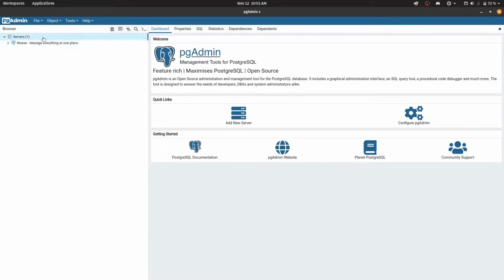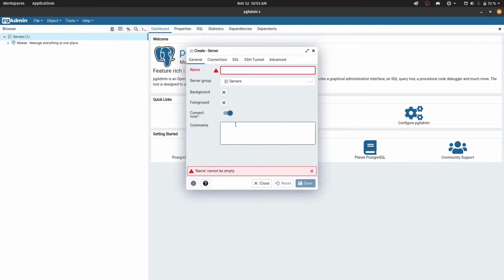You might not have anything in here if you're using pgAdmin. If you're using any other database manager, make sure that you do that. No issue for that as well. So actually, I needed to create a new server. Let's just create a new server and let's call it Express backend.